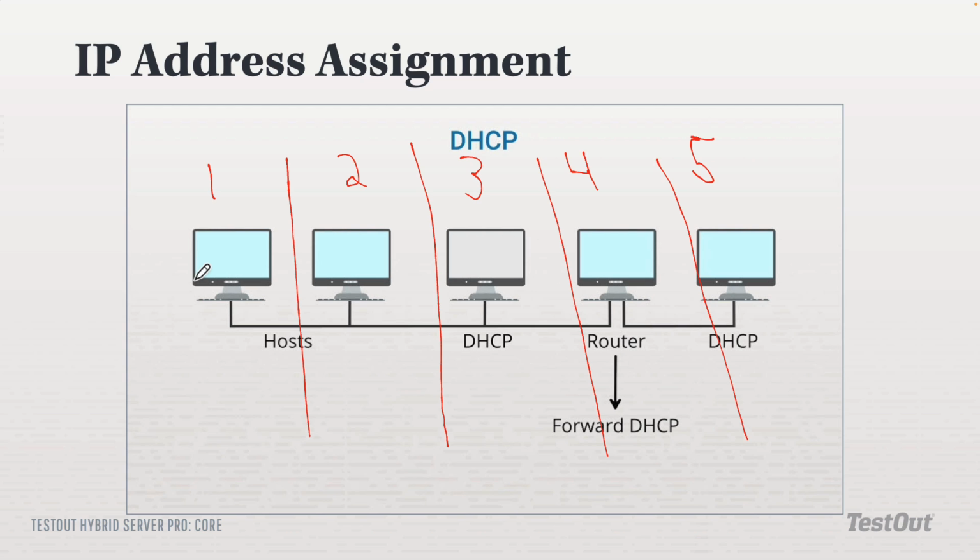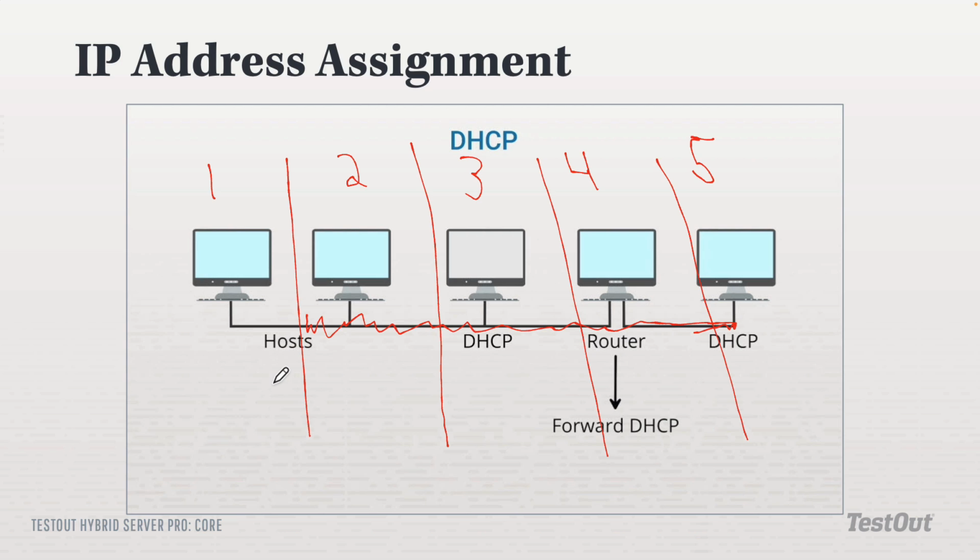So this computer turns on for the first time. It doesn't have an identity really yet, so it sends out a broadcast message that says, hey, where's the DHCP server, right? With the way this is set up right now, is there any way that this DHCP server would hear that message? These connections are not here. These are all isolated. Okay? No, right?